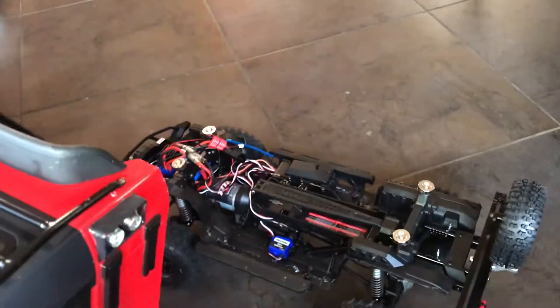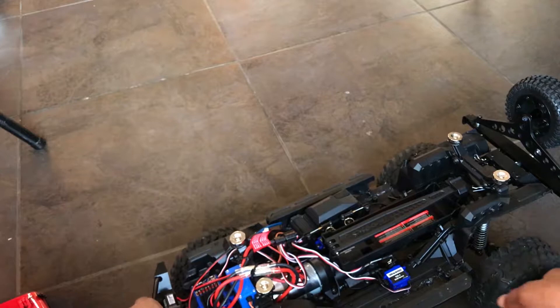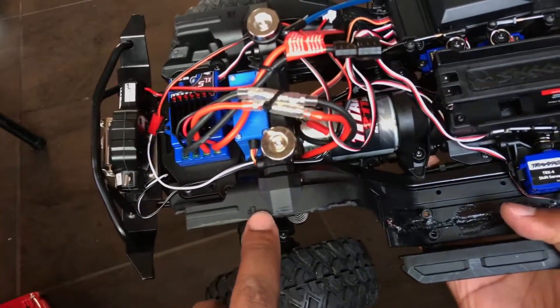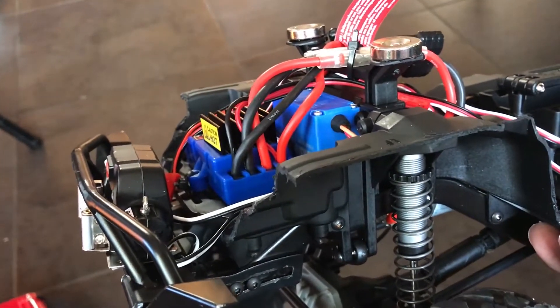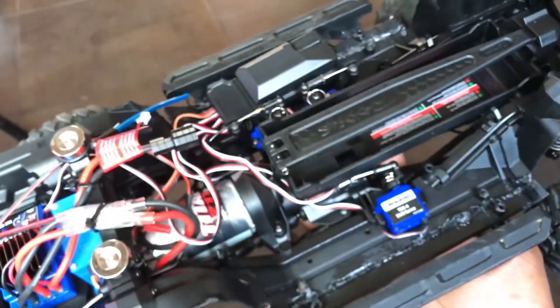Moving on to the truck itself — this is the TRX4 kit, as you well know from watching my videos. I will show you some of the necessary cuts I had to make to allow the JK body to fit on my TRX4 kit. First of all, you can already tell I have trimmed the inner wheel wells. For the kit it was too wide — very wide, actually — and that was preventing the Jeep body from even sitting properly. Here you can see some other cuts I have made as well. I did have to take in on the floorboards because they were also too wide.